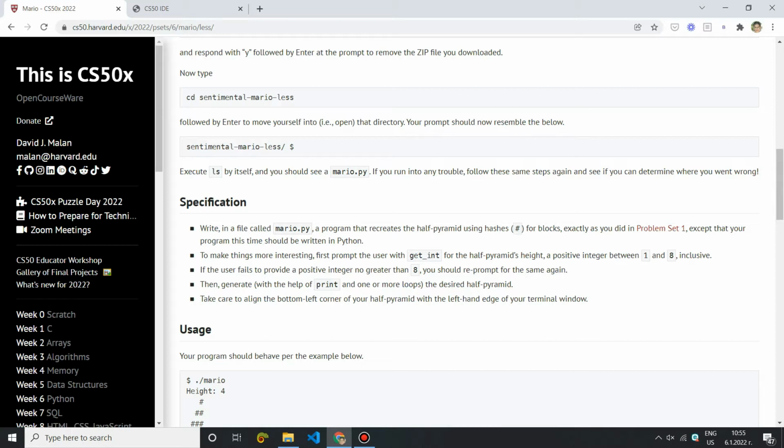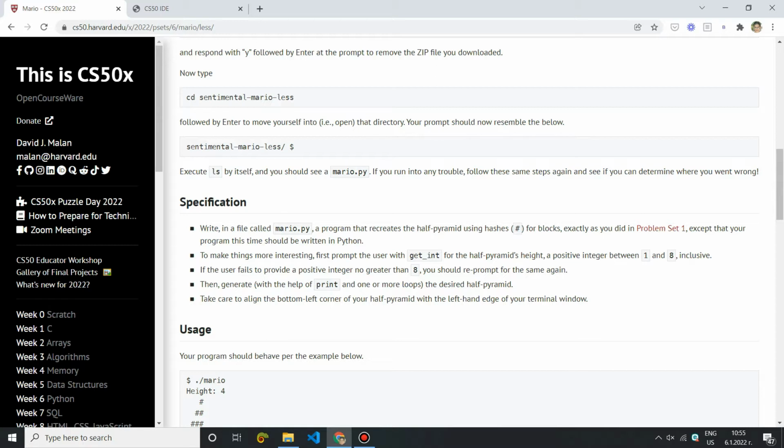So write in the file called MarioPy, a program that recreates the half pyramid using hashes for blocks, exactly as you did in problem set 1, except that your program this time should be written in Python. To make things more interesting, first prompt the user with getInt for the half pyramid's height, a positive integer between 1 and 8 inclusive.